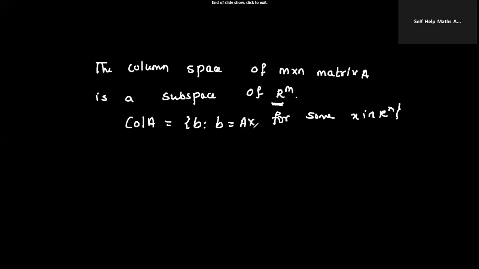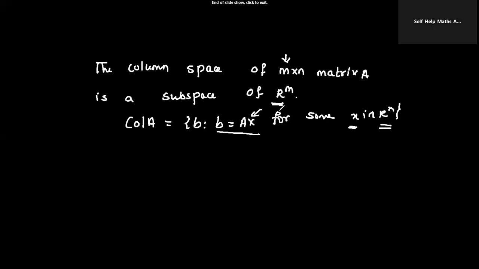So we are talking about this collection. It is the collection of all those vectors B such that Ax equals B, where this is a non-homogeneous equation. We are looking for those x which are a solution of this non-homogeneous system of equations, where x comes from R^n. As you know, the given matrix is of M cross N order, so the number of columns decides the dimension of x.